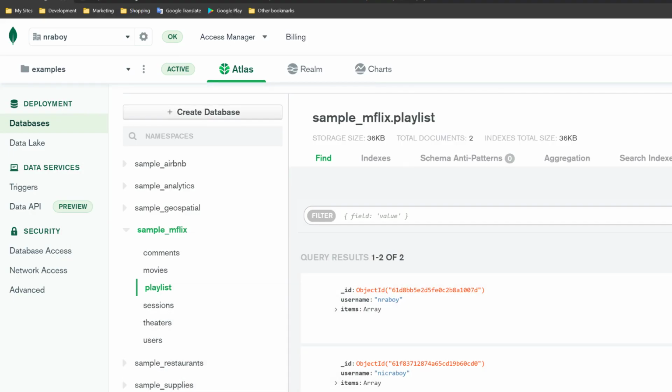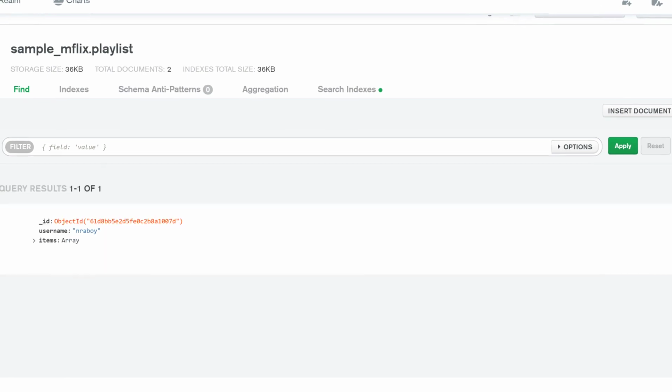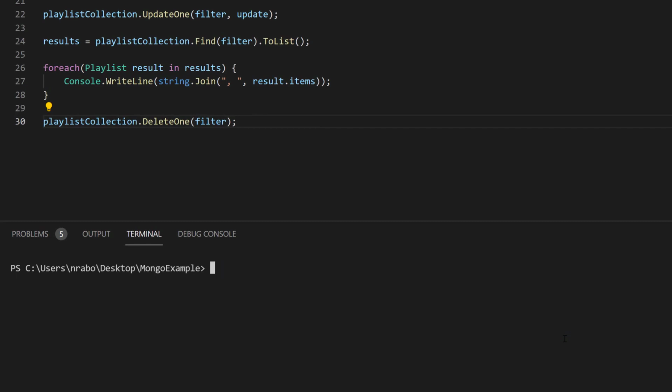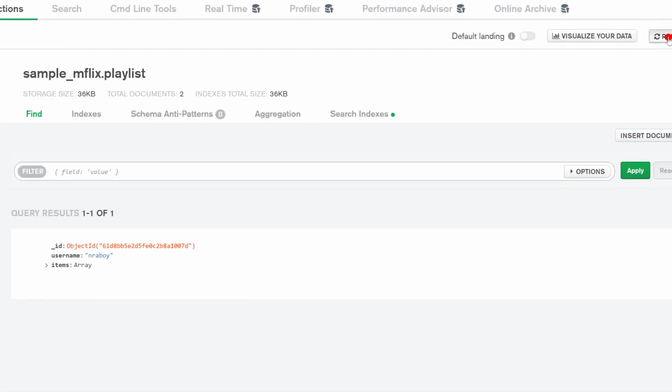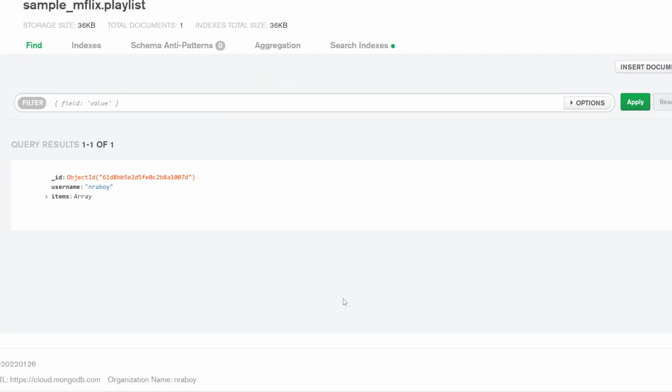And before I run it, what I'm going to do is I am going to delete that pre-existing document. I'm going to go back into Visual Studio Code. I'm going to clear it. And I'm going to say dotnet run. And it printed out our first one. So before the update, it printed out our second one. And if I went into our Atlas dashboard and I were to refresh, that document should not show up. So that document no longer shows up because the delete operation is removing it at the end.